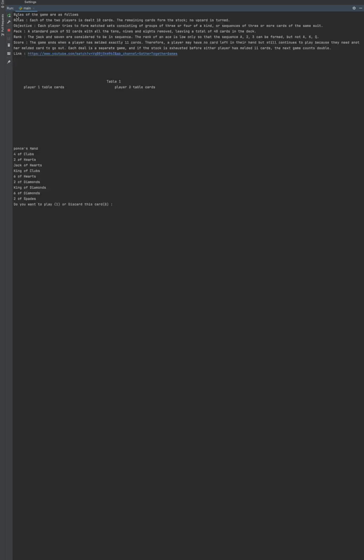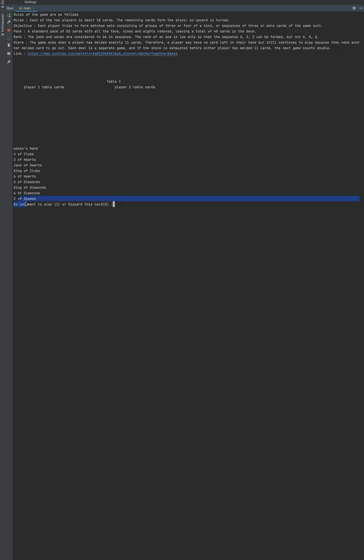Now, the rules will be shown specifically after the first draw. Secondly, the other thing that is shown will be the table. The table will only show the cards that are already played by each player. For example, if player 1 plays a sequence, it'll be illustrated down here. If player 2 plays a sequence or puts down 3 of a kind or 4 of a kind, it'll be played on their side of the table.